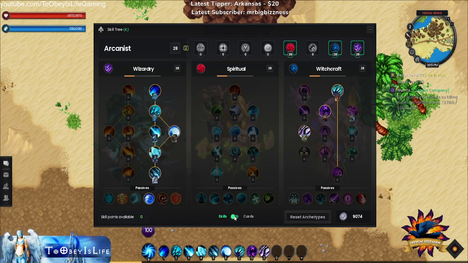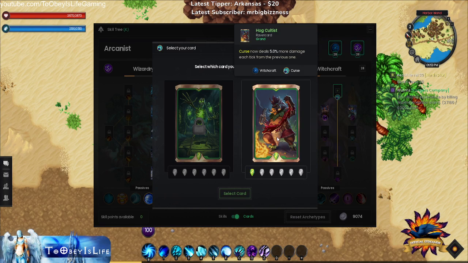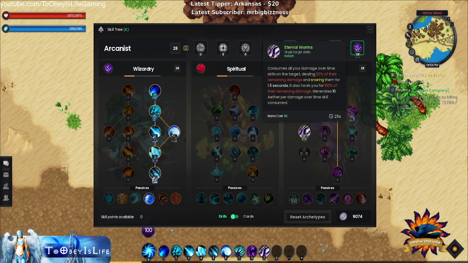But let's get into the Raven cards here. I don't really have many Witchcraft cards, so I don't actually know what this one does. I'm gonna guess that it might be better than this one. Curse now deals 5% more damage each tick from the previous one, and Curse lasts a long time. It lasts for up to 18 seconds, so it's pretty effective, and it increases the damage of your Eternal Worms. So it works out.